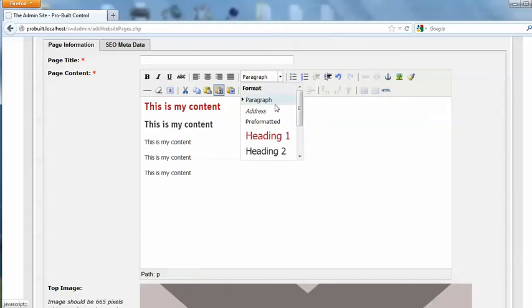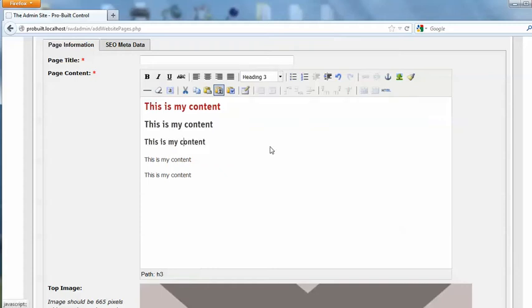And then finally, we have a heading 3. Now, there's also a heading 4 and 5 and 6, but they're not configured to do anything consistent, so you can more or less ignore those. Now, if any of these headings you want to change back to a paragraph, then you just have your cursor there and you just go back and select paragraph, and then you can see it's back to normal.